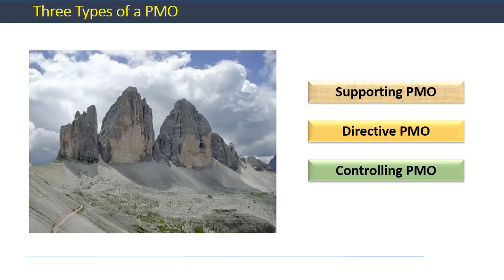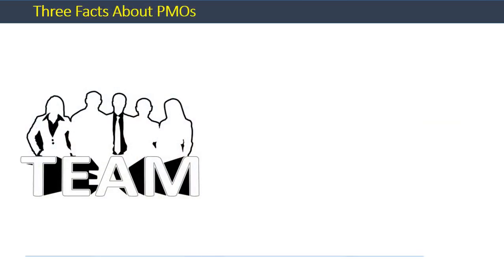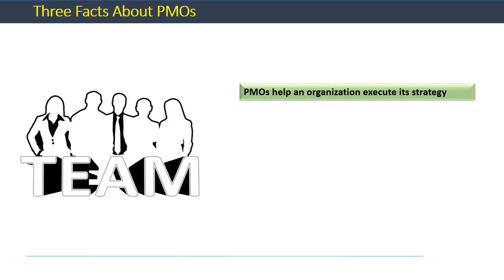One final point before we conclude on the first foundation element. Start a discussion within the organization to get clarity on the objectives of the PMO. You should keep 3 points in mind. First is that as PMOs are usually set up to execute an organization's projects and programs, they serve as the vehicle to help an organization execute its strategy. PMOs therefore should be viewed to bring about strategic change within the organization.